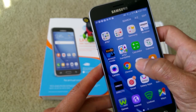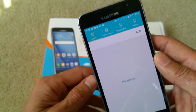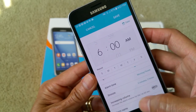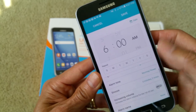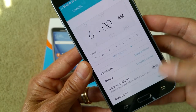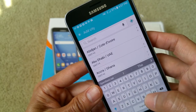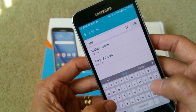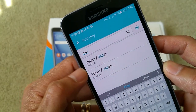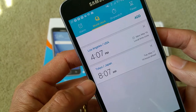So it's Google Chrome, it has a clock. You can set the alarm. You can press add, set the timer, snooze, and then the volume and the alarm name, however you want to name it. There's a world clock you can add. You can add different countries like Japan, Tokyo, or Osaka. If you add it, it tells you what time it is in Japan right now.